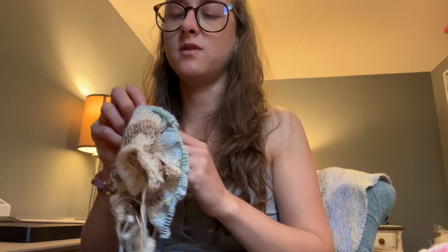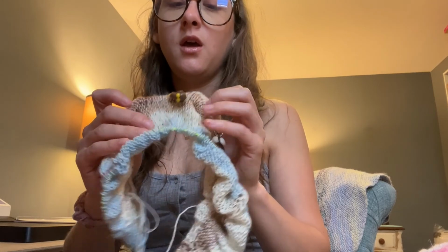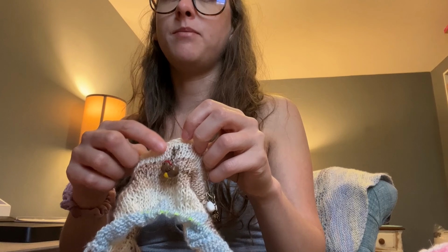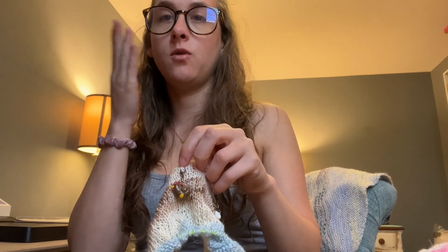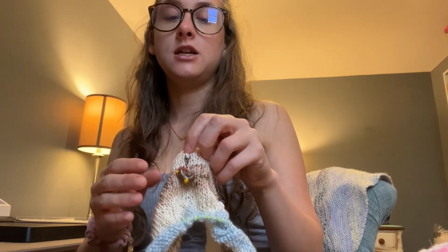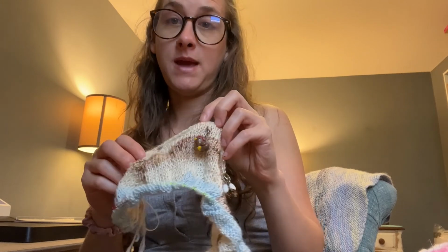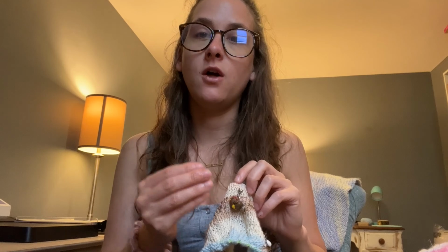Reason being, I want to do one that's in the colors of the knit along. So if you saw, we were giving, I think it's 25 points if you use the actual kit for the knit along, which was the Fresh from the Coop Rocket Tee kit. For me, normally this would be a pure white, and you could get that as mohair or as cashmere or whatever. But I decided to go with our linen base. Just bare, it's not dyed. I wanted it to have more of that rustic feel and the creamy color.